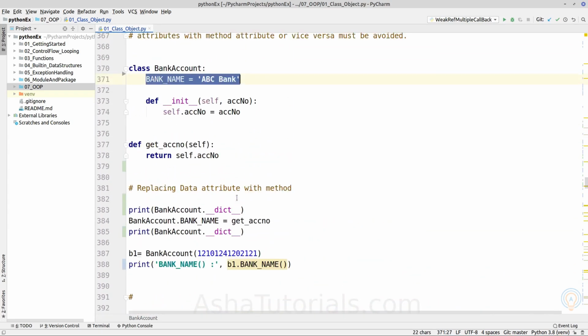This example gives you an idea that after defining a class, any attribute, whether a data attribute or a method, can be modified into some other type also. In the same way, if we assign a variable value to the method name, it will replace that particular function with the data attribute.